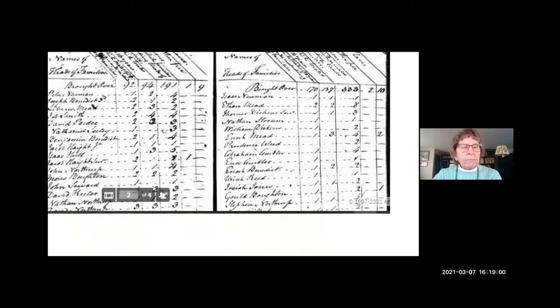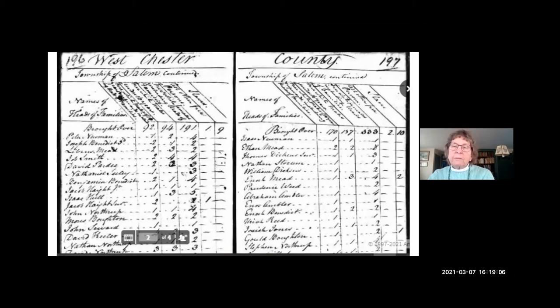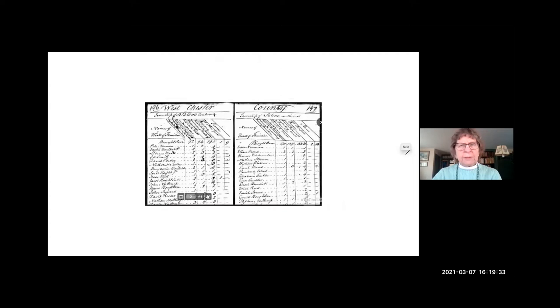And here you can see that Enoch Mead, who was the first Mead to populate Mead Street, had 2 slaves. And Gould Boughton, who probably lived in the area of Boughtonville, which, if you think about the rear entrance to Ward Pound Ridge Reservation, is where Boughtonville is on Route 124 as you head toward Bedford. So that's what the census looks like. And that's a very incredible piece of paper if you're trying to do research on the families that lived here.